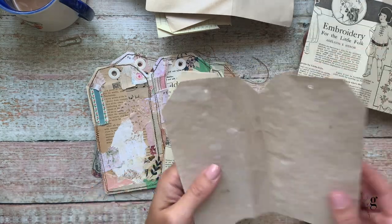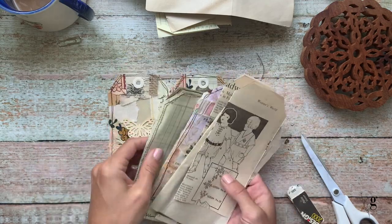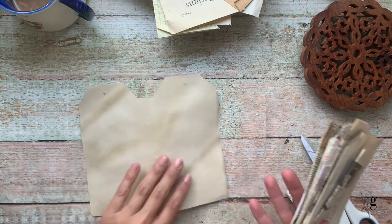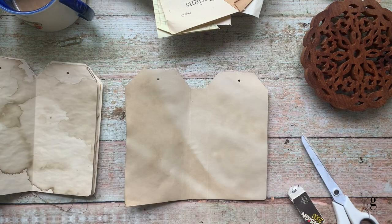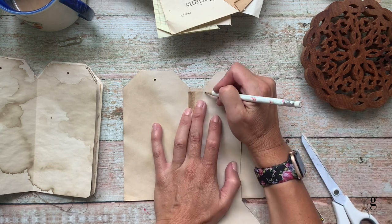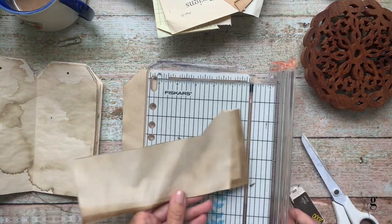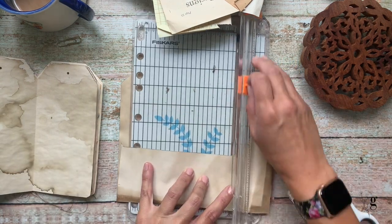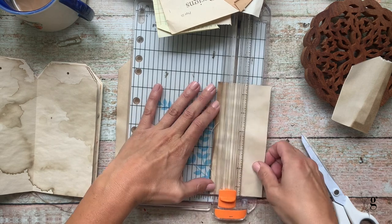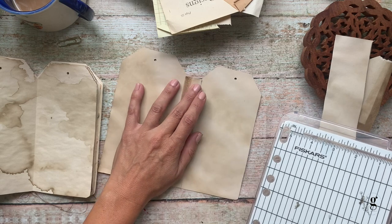Once you get all of the templates cut out, it's just a matter of sewing in your signatures. At first I thought I was going to just have one, but given the spine is 2 inches, I decided to use two signatures instead of one. And like I said, I cut this cover out of some coffee dyed cardstock, but I want to reinforce the middle just to give it a little bit extra strength. Since I am sewing in two signatures, I didn't want it to rip or tear or to fail at any point during the construction or while I was working inside of the journal itself.